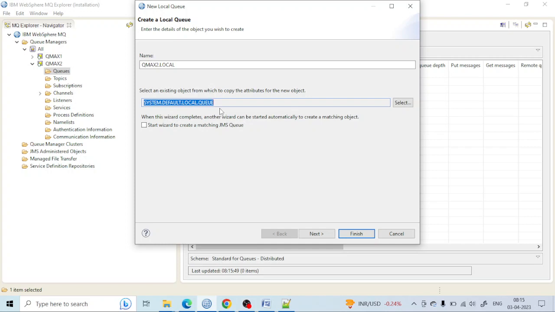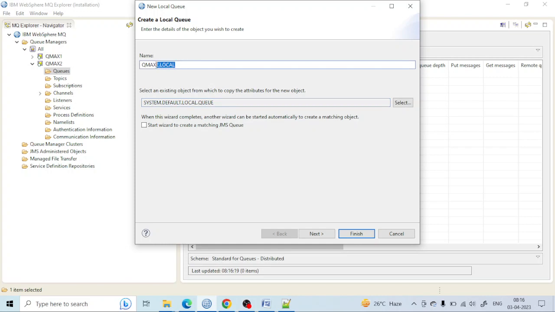And why is this defined? Because if it is not defined, when we are creating a queue we need to configure lots of things, and it will take us lots of time. To make it easier, IBM has made a system queue, saying that whatever you create will inherit the properties from here. Are you getting my point?